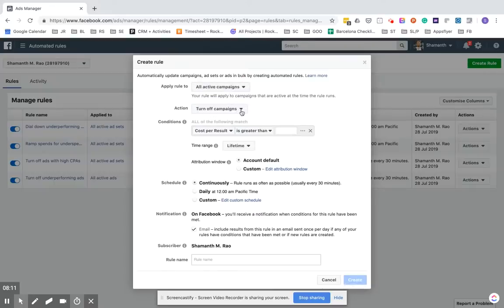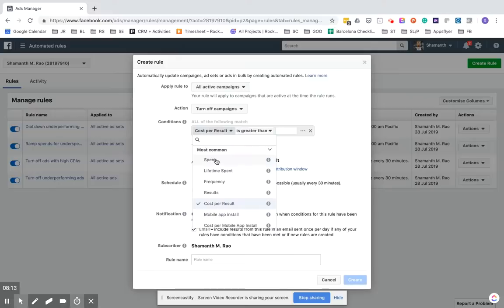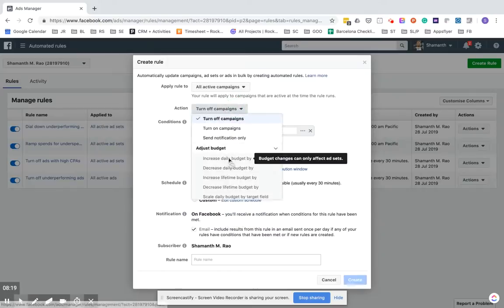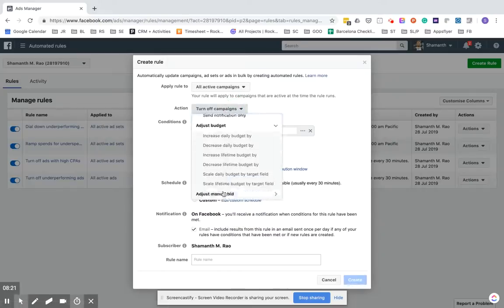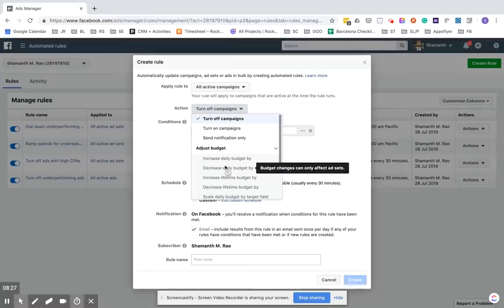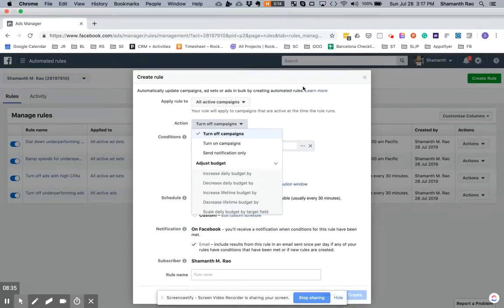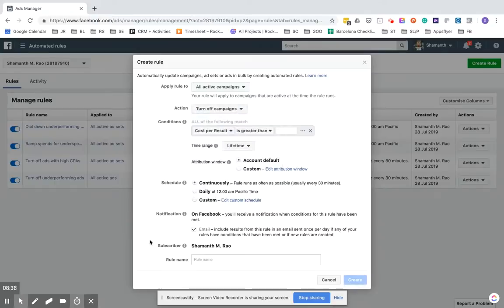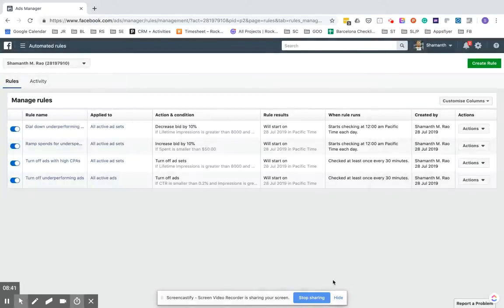All active campaigns, you want to turn off campaigns if... you want to increase budget at the campaign level. You cannot increase budgets at the campaign level. So you cannot do things to the CBO campaigns, campaign budget optimization, at this point. You cannot apply it right now, which is, I believe, July 28, 2019. But that can and will change as Facebook evolves further. Hopefully this was helpful. Hopefully this was useful in automating your own workflows. Thank you.